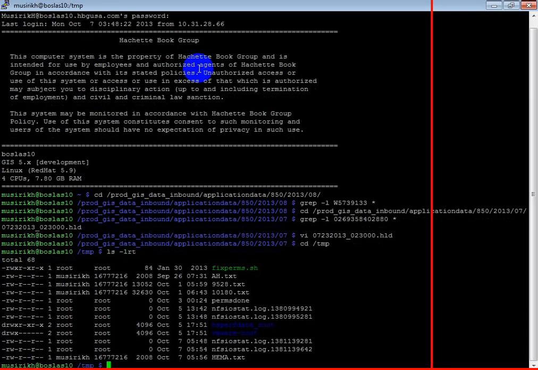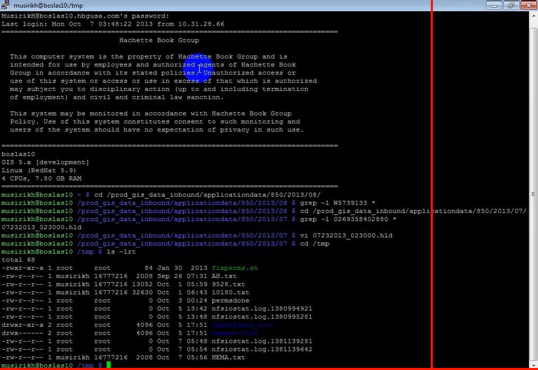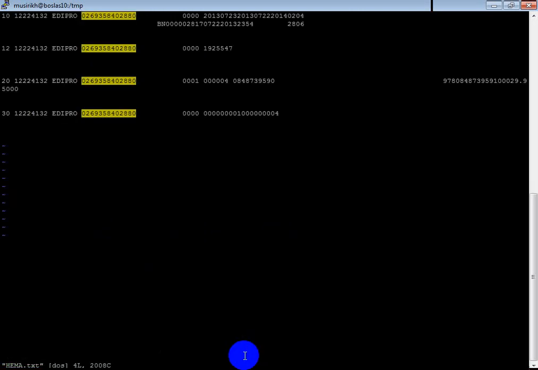Yeah. This command lists all the files that are available under the temp location. Okay, our file is hema.txt. So in order to open it in vi, just select this and right click, then it will be Unix view. Same as Unix commands, right? Yeah. Linux is the same as Unix. So this is the PO that you have floated.